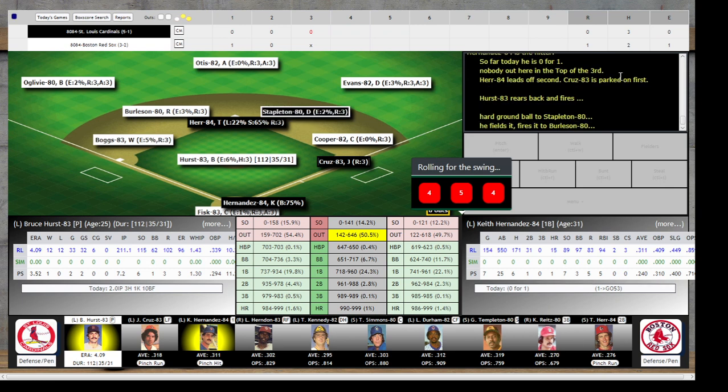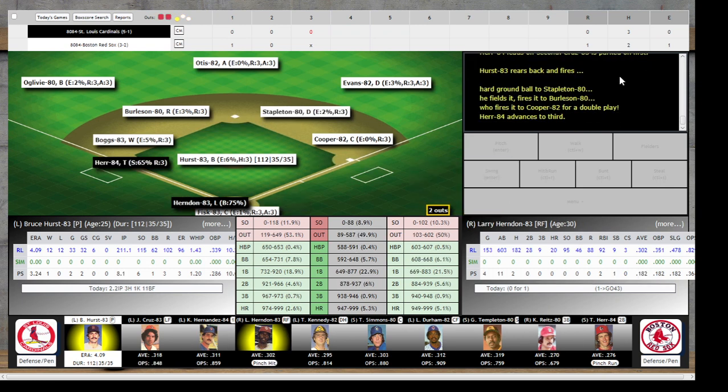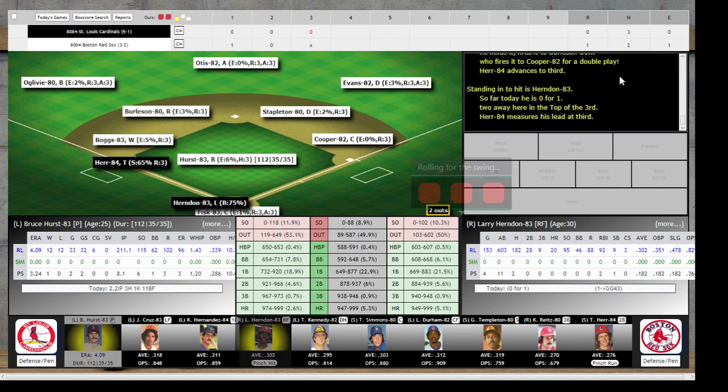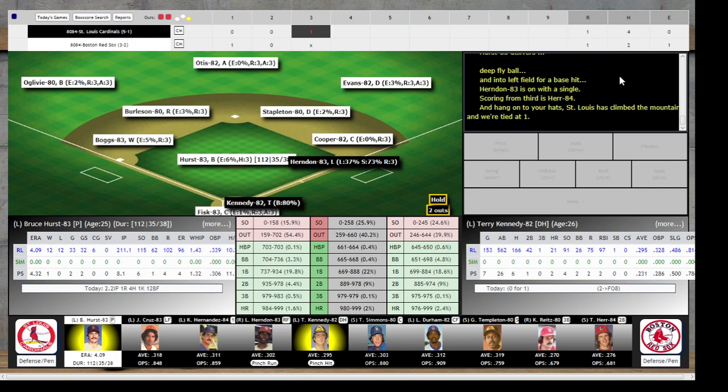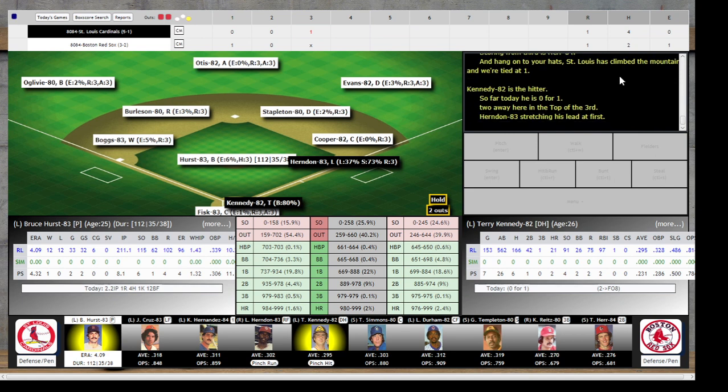Keith Hernandez up. Hard grounder to Stapleton. Fields it. Fires to Burleson for 1. Over to Cooper, double play. 2 down, Tommy Herr on third. Here's Larry Herndon. Hurst delivers, deep fly ball and into left for a base hit. Herndon is on with a single, scoring from third is Herr. And we're tied up at 1.